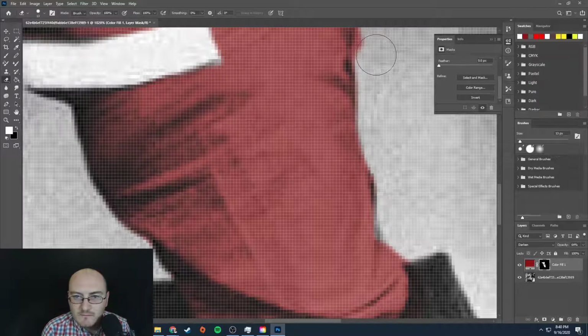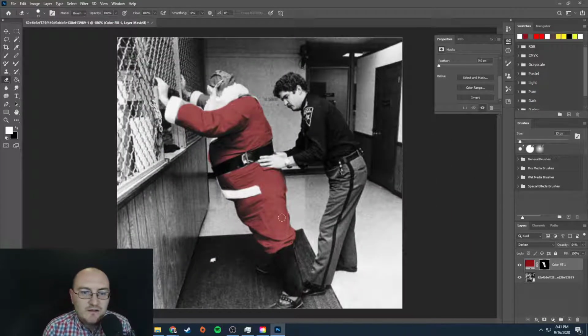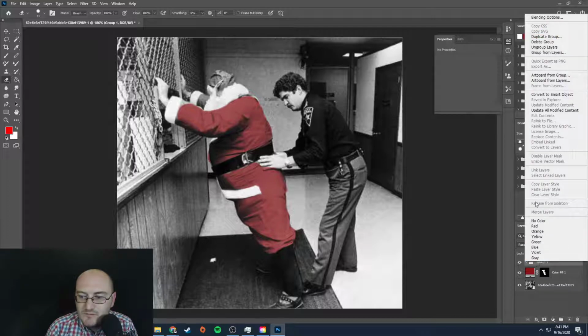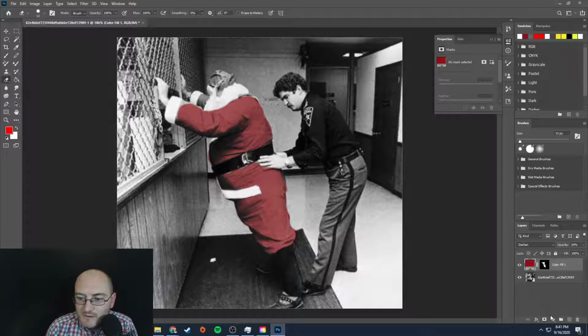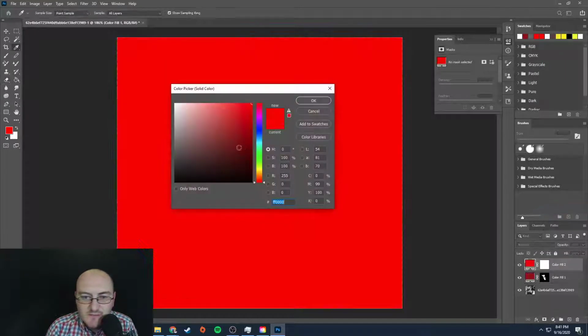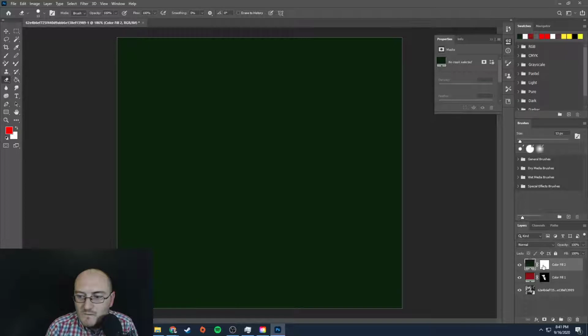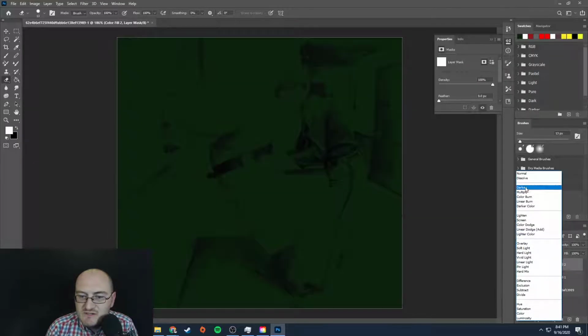All right, cool. So that's one color. Let's say I want to start applying some more color. Maybe the officer's pants here are going to be a dark green. Well, then I just repeat the steps. I create not a group. Get rid of that. Delete group. Create a new solid color mask. This time I'll make it a dark green color, like something like that. Make sure I have my mask selected. Make it darken.